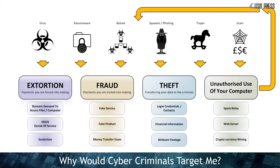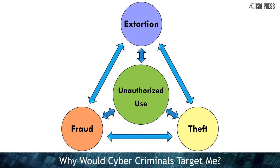One of the first things I always get asked is: why would cyber criminals target me? I'm only a small business, I have nothing of value. The thing is, that couldn't be further from the truth. We all have clients, we all have bank accounts, we all have computers, processing power and bandwidth, and the criminals use this to commit old-fashioned extortion, fraud and theft. They can also use our computers against us or against other people.